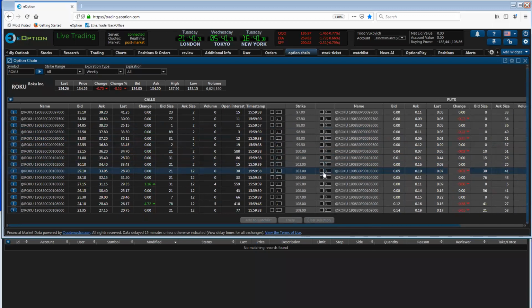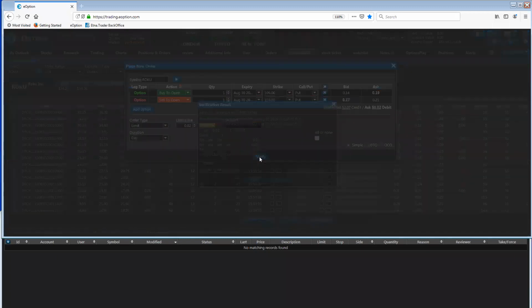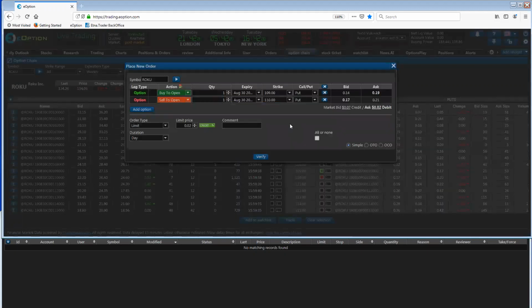Let's say you do a spread here. Let me get back down into here, and let's say I do a credit spread and hit trade. You're going to see the date right here, and obviously I want a credit. Then you're going to see up here on the verification window the exact details. Since this is our allocation account, you don't see the net cost, proceeds, and what it costs margin-wise for a credit spread. You will see it on your account, because this is an allocation account, so it doesn't have that capability. It makes it zero.